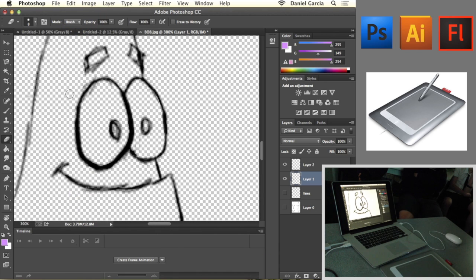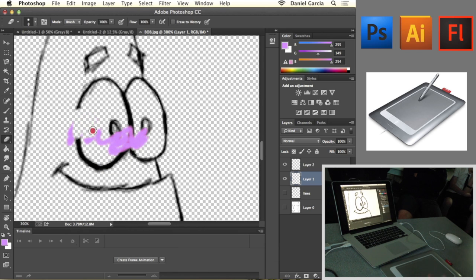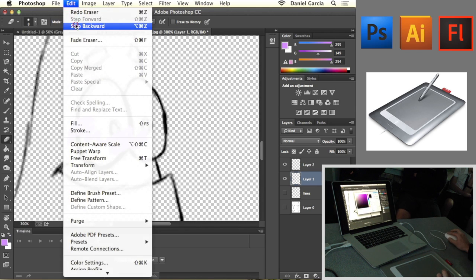Because I'm recording and it's on the projector as well, it's a little bit laggy here. If I start painting on that, and then I don't like it and I go to erase it, it'll erase everything that's on that layer. So it'll erase all that hard work we did with that line. That's exactly why we do 2 layers. All right, so we'll just step that back.